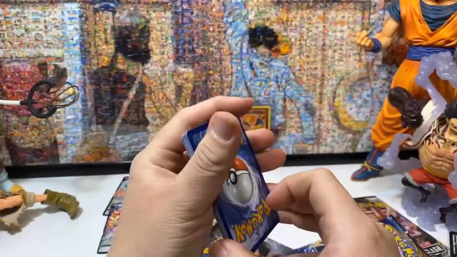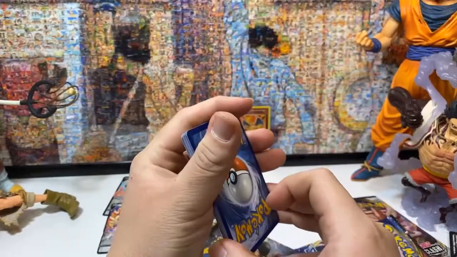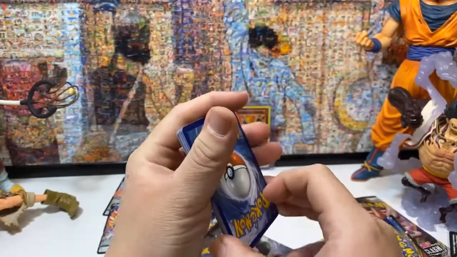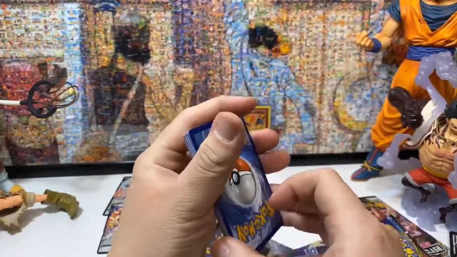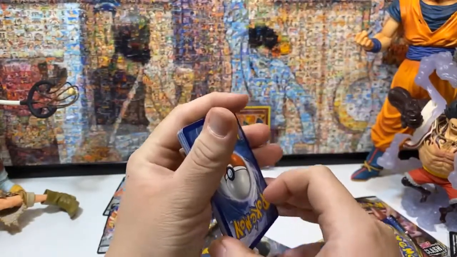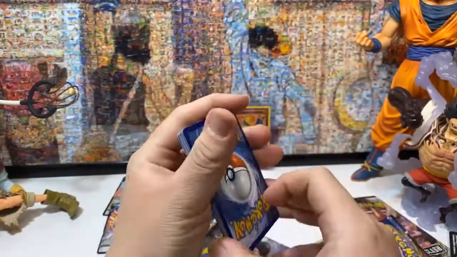Rimbombee, Water Energy. It's a Viper. Salazzle? The hell? I don't know. Sneasel. Alolan Vulpix. Horsey. Noibat. Alolan Grimer. Sandygast. And a rare holo Kingdra.